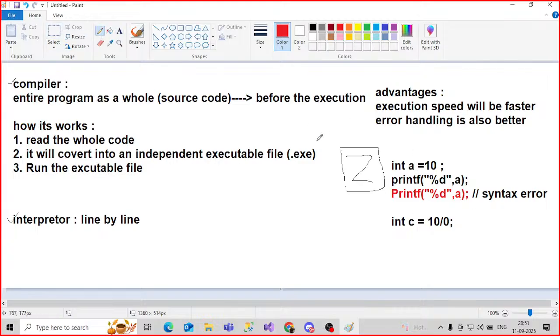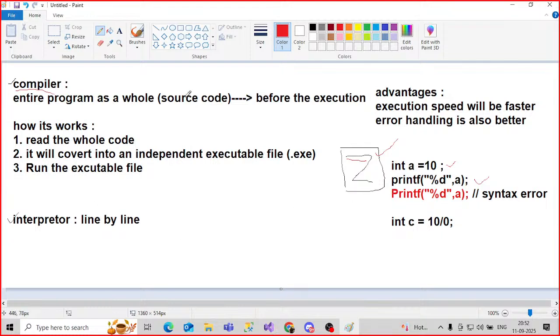It will try to check that all the code is written as per the library and the rules of that programming language. What are the naming convention rules, how the variables are declared, how the statements are terminated. In C language the statement is terminated using a semicolon, correct? So we are taking the example of C language because today we are talking about compilers. C is one of the programming languages where compilers are used.